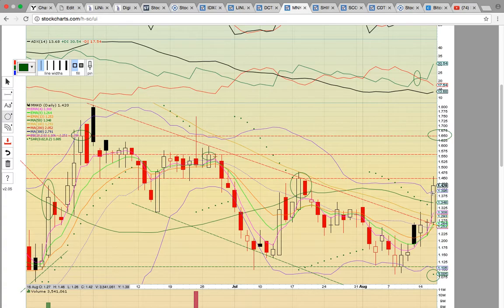So when you get a break above a big channel like this, many times that signals the stock wants to run higher. So that was a very nice move today. Well, on a pullback, you'd want to see that level turn into support. And notice how the red descending resistance line is lined up with that middle Bollinger Band and 100-day simple moving average. So it just shows you how important it is to turn that level into support in order for MNKD to head higher.